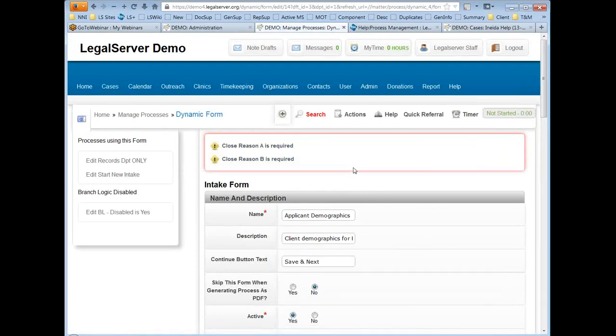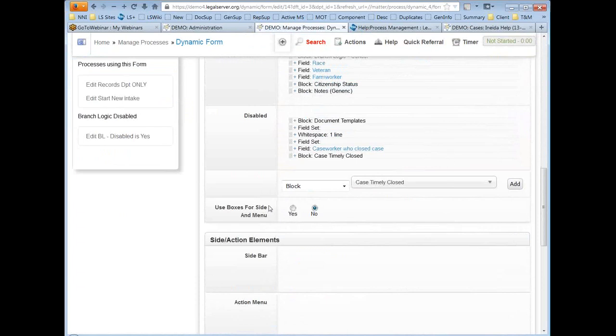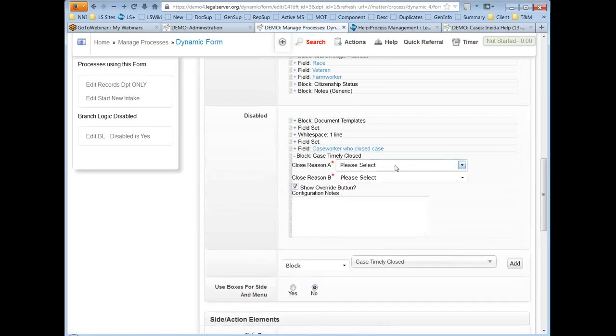This is an interesting example. I tried to save this form to continue on with it. You can see I'm getting a prompt for close reason A is required, close reason B is required. You'll see that sometimes with blocks, this case timely close block, even though I have it disabled, it's still picking up that there's some missing required fields here. So I have two choices at this point, depending on what I've been doing.